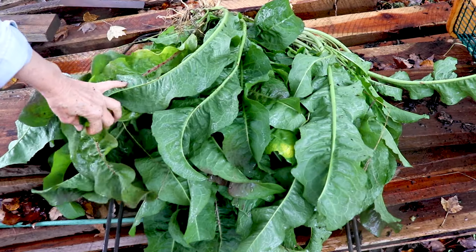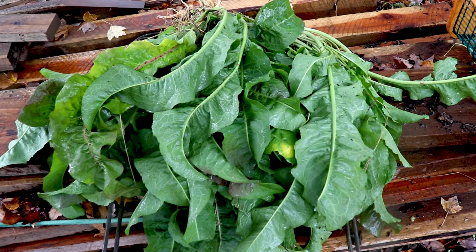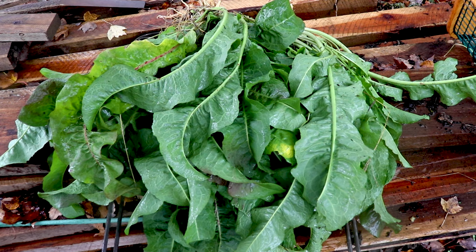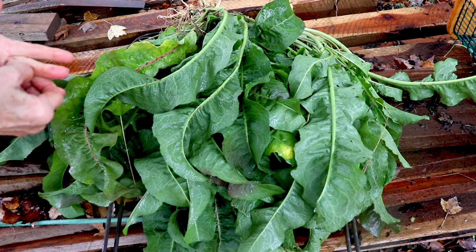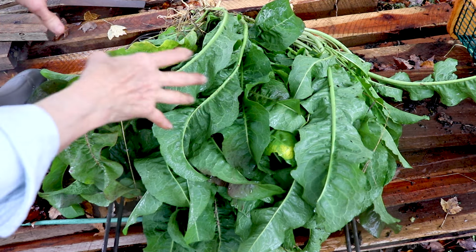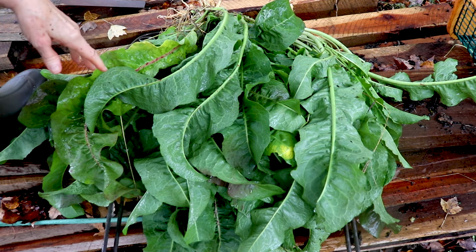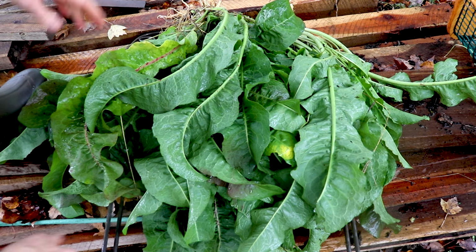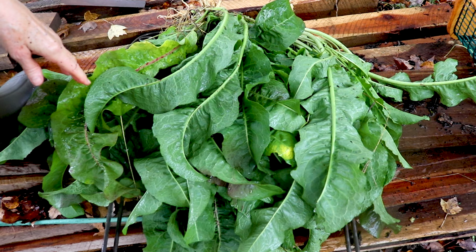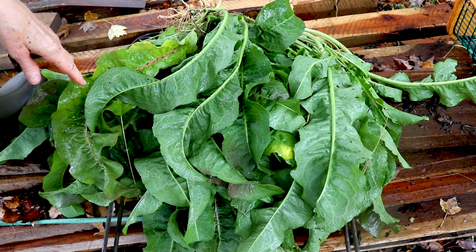So ideally, you should harvest the roots in the early autumn. Okay, it's late November, but this whole crop has literally come up in the last month or two. The curly dock that I had growing on the side over there, it came and went. It put up flower spikes. I don't have any flower spikes right now. It's too late in the year, but I did have, and I think I've got a clip. I'll insert it here.